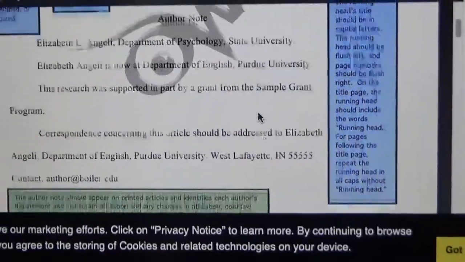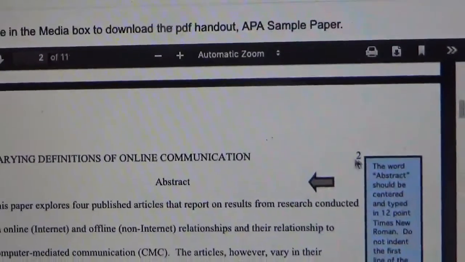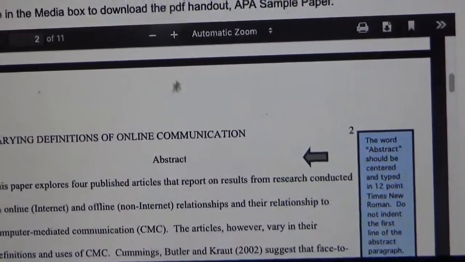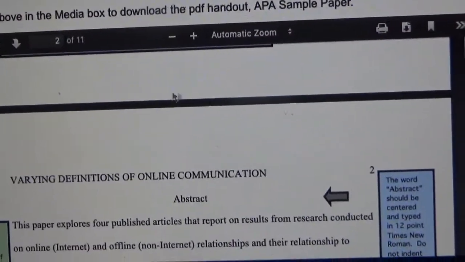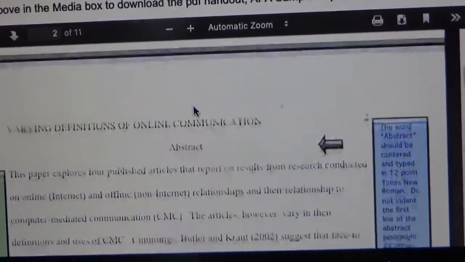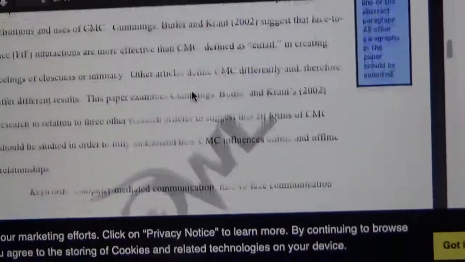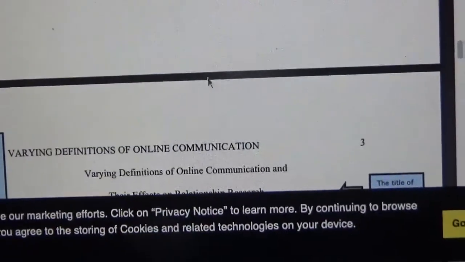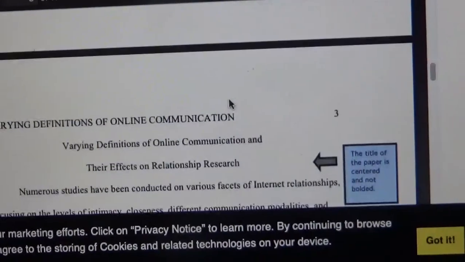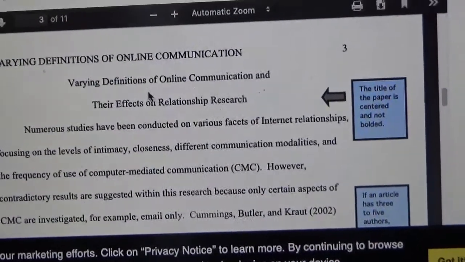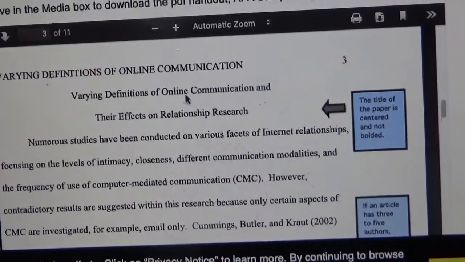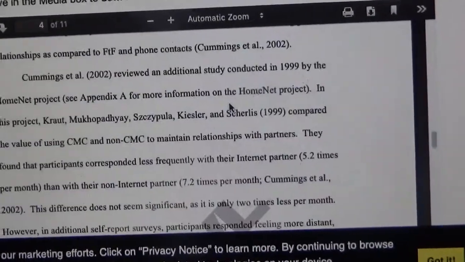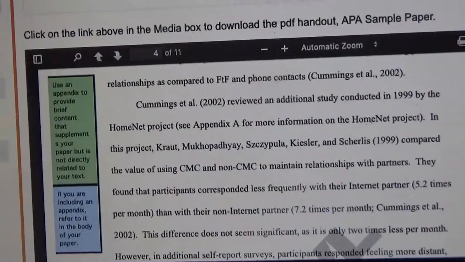So then they have the title here, and they have an author note. We wouldn't have an author note. And then if you look down the second page, they have a 2 here, and that's wrong. There's no signature page, and there's no acknowledgments. So there are some things missing here. Here's the abstract. In the bottom of their abstract, it's supposed to be Roman numeral 2. There's no number there. They reiterated the title here, which you shouldn't do. You should have the word introduction. And then there's no table of contents here either. It just goes straight on into the paper. So there's some issues there.